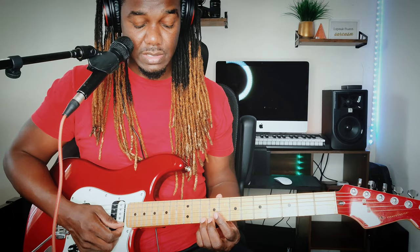This song is in the key of C, and it has probably about five simple chords. But I'm going to show you folks how to play them in different inversions. Let's start with that little intro, that little riff, which is very easy and goes like this.